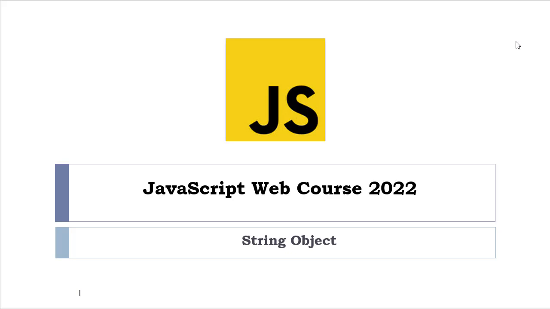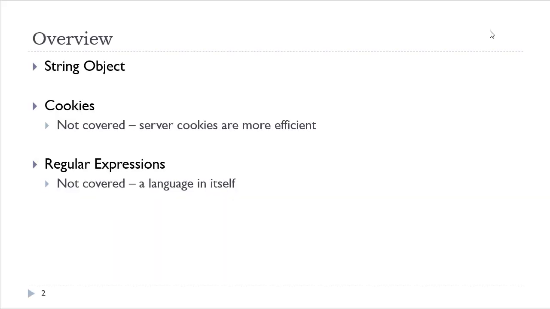In this video, we will cover the string object. This chapter not only covers the string object, but also covers cookies and regular expressions. We will not cover cookies in this class. Server cookies are more efficient, and you will probably learn about them should you take a PHP class. Regular expressions are a language in and of themselves, and I have resources for you.